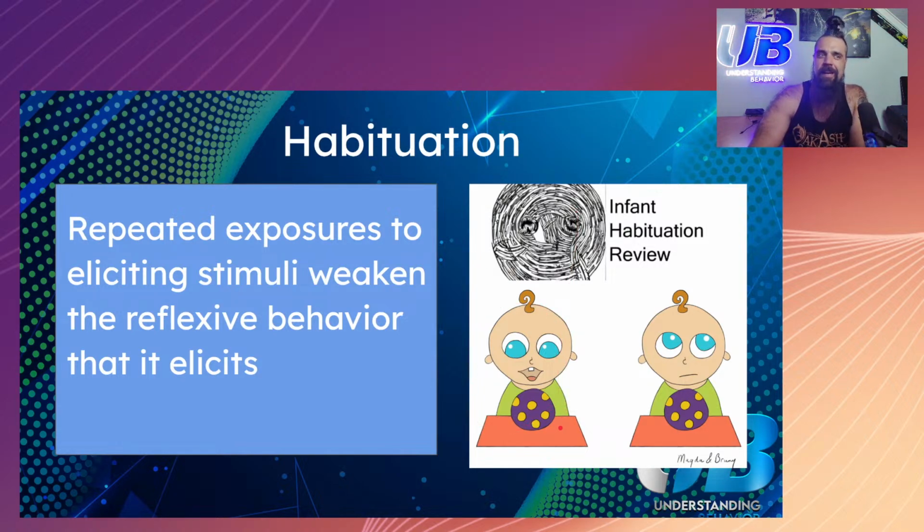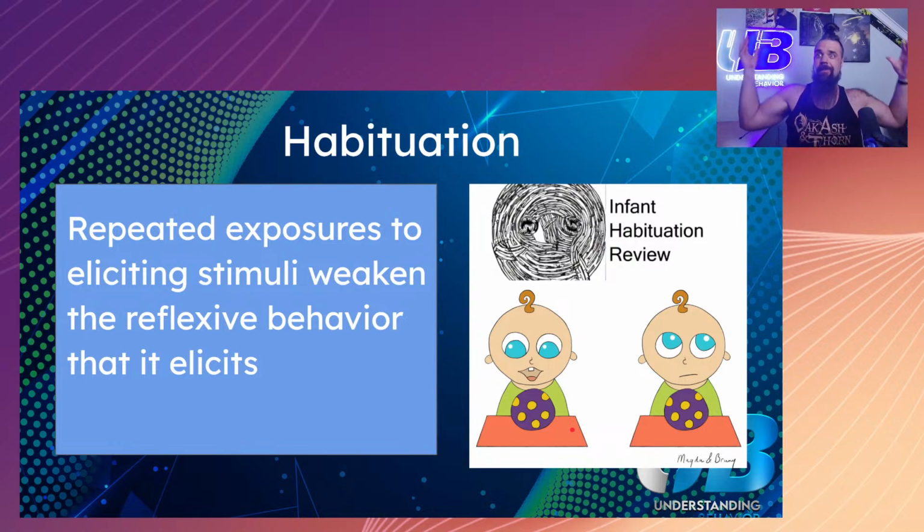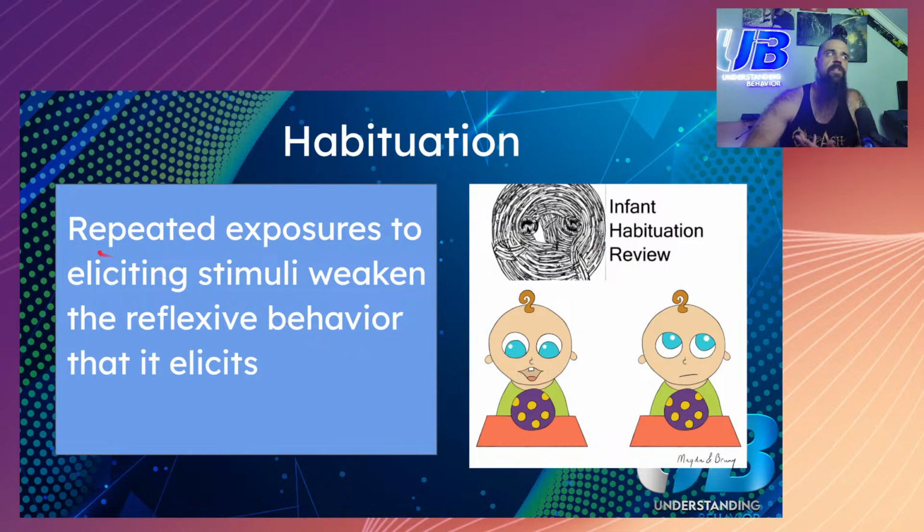We see with our baby here, when a toy is really novel, it might really light them up. It elicits a lot of joy chemicals. But when they've seen the ball for the 100th time, they're like, yeah, I don't really care about this. It doesn't elicit those joy chemicals anymore. We can think about that as habituation. It's due to repeated exposures rather than unpairing. Yeah, that's why those toy rotations are important for sure. These are very similar, but a little bit different. Again, habituation is more repeated exposure. Respondent extinction is more unpairing.